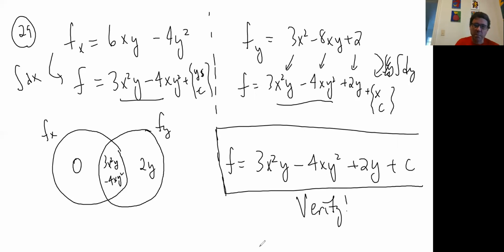You do this a lot in Math 311 when you're looking at exact equations to figure out whether it's exact, whether you can use the exact method. You've got to check some partial derivatives, and then you've got to recreate the original function. What are those things called? Conservative vector fields or something like that. I can't remember. I haven't taught that for a while. So anyway, that is a lot of the previous problems.